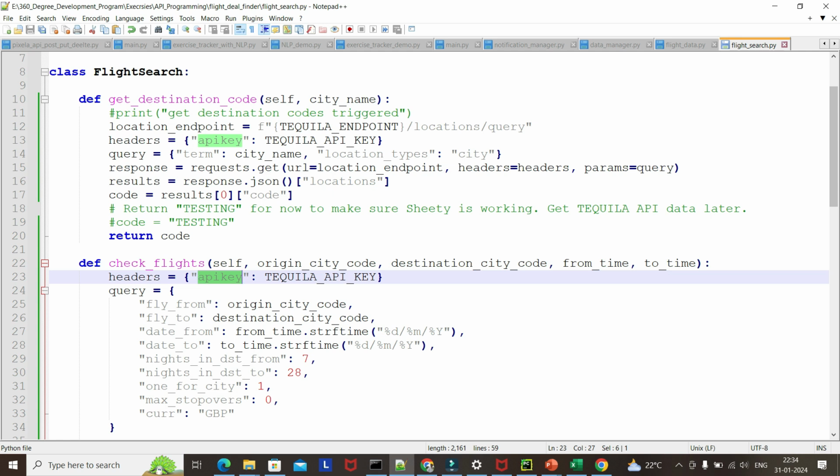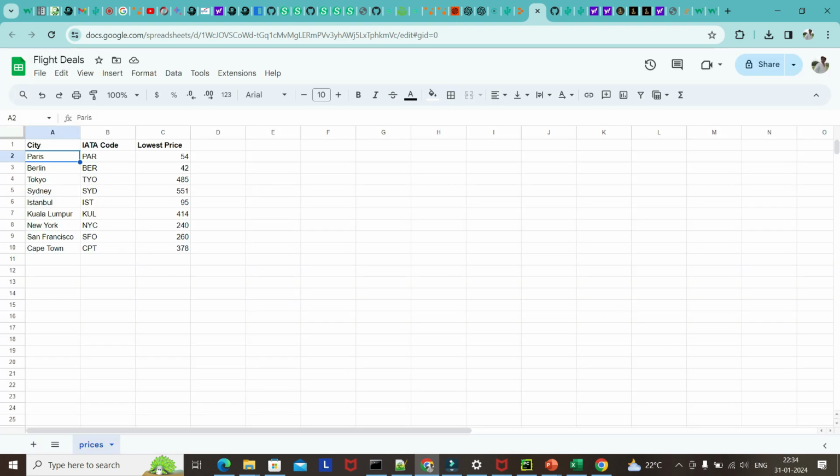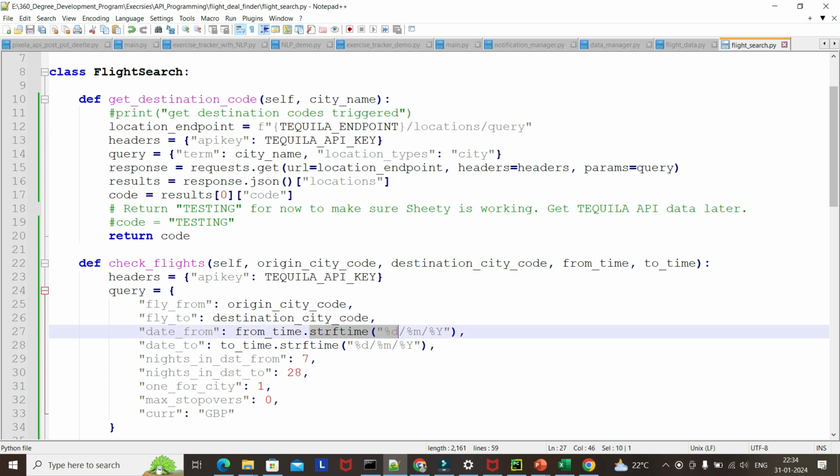So how it will interpret is, for origin city it goes to London, and for destination city code, for example Paris PAR, so this will be replaced with LON and PAR in the string format we are using here.